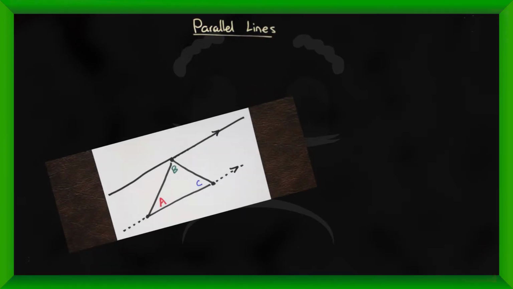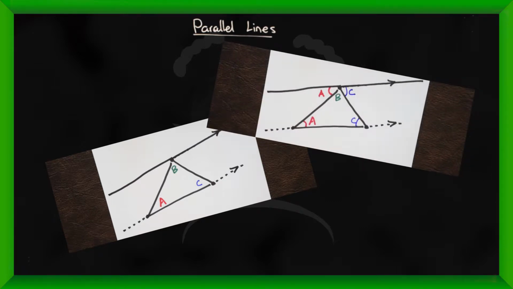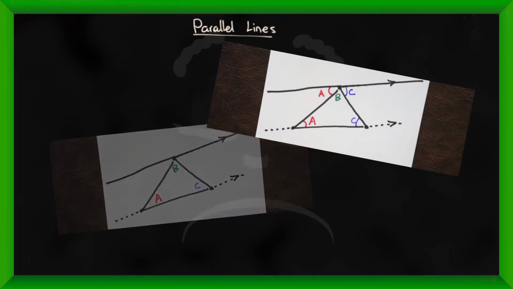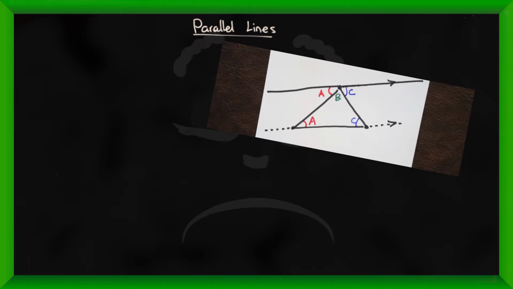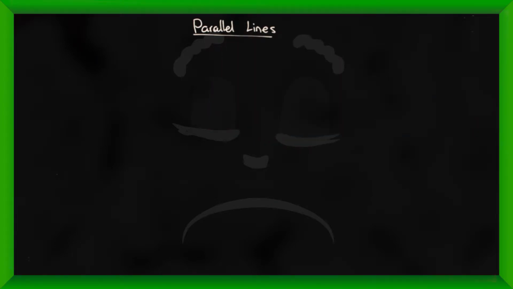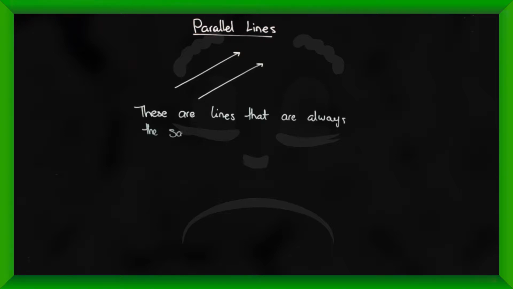Hi everyone, in the first bottled experience video, we used parallel lines as a way of figuring out why the angles inside a triangle add up to 180 degrees. So what I'd like to do here is quickly run through why parallel lines worked for this purpose. So first, we need to look at what parallel lines are. Parallel lines are two straight lines that always stay the same distance apart.